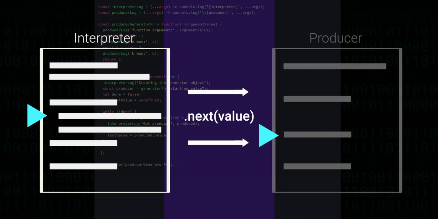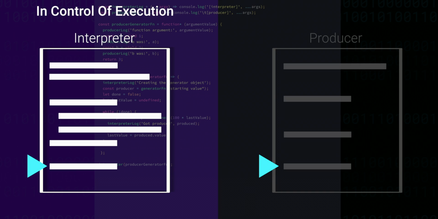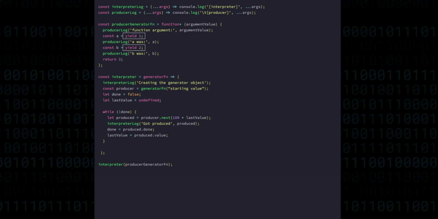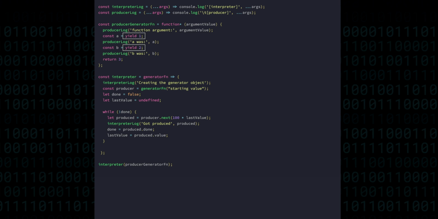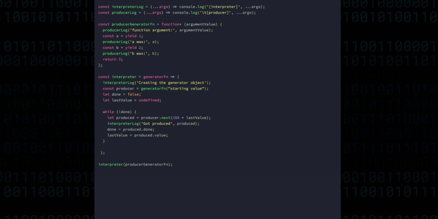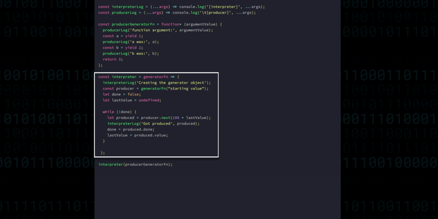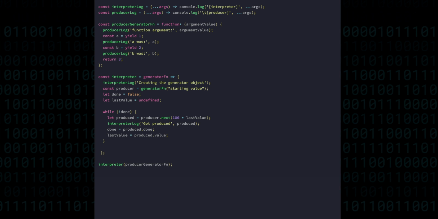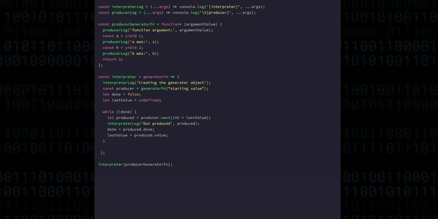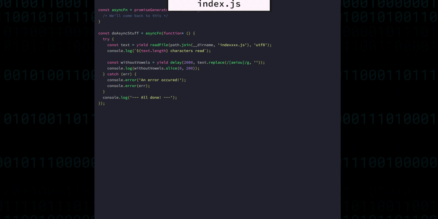Now that we understand what generators are and how they work, the question becomes, how do we use this language feature to create our own asynchronous functions? It might be clear by this point that the yield keyword is going to act as our await keyword. So we will be yielding promises from the generator function, our producer, and we'll have an interpreter that will have to take those promises and wait for them to resolve or reject. When they have, the value or the rejection reason will be passed back into the generator so that the execution can continue. Let's make this concrete and revisit the skeleton async fn function that we wrote earlier.